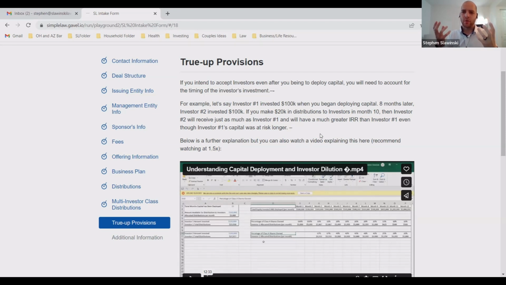Whereas prorating distributions, you probably have to talk to your CPA. Again, I have a spreadsheet, and this video in here does explain everything on how to set that up. But I have talked to at least one CPA who said, oh yeah, my system isn't set up for that, so now I have to redo my system. But prorating distributions, in my opinion, is the way to go. Again, I can send Liz this video, and you guys can watch it another time.